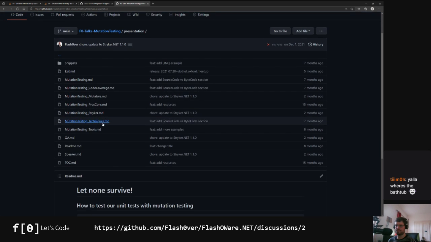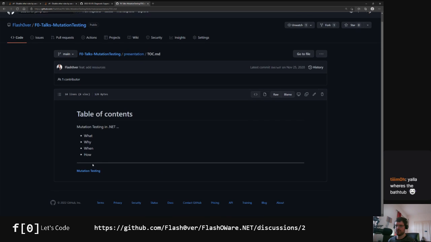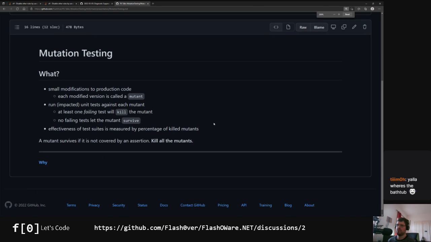Presentation. It's here. So mutation testing is a technique of how to test our code, and it complements unit testing.